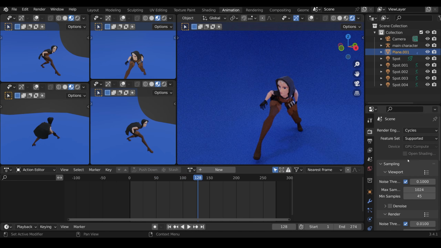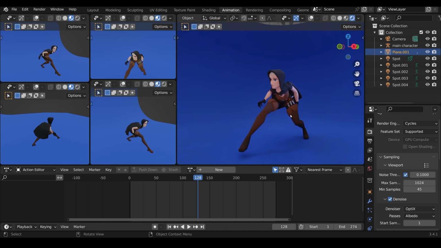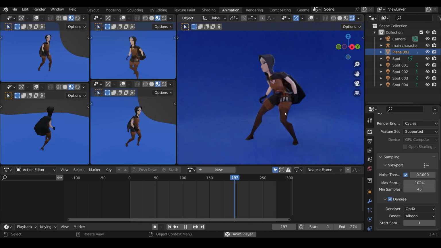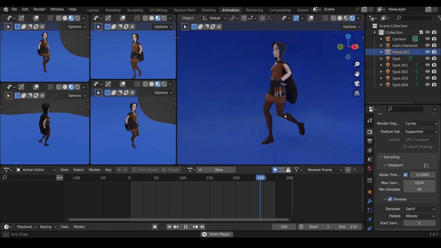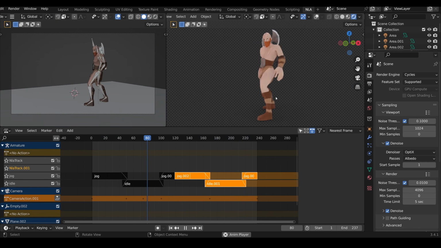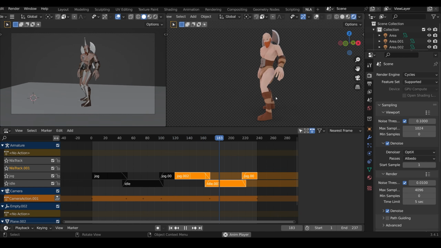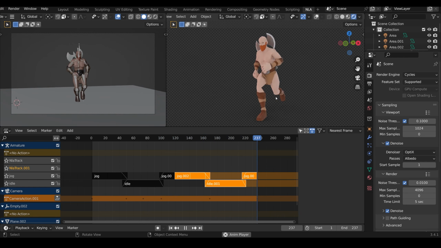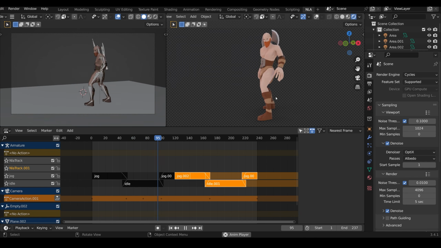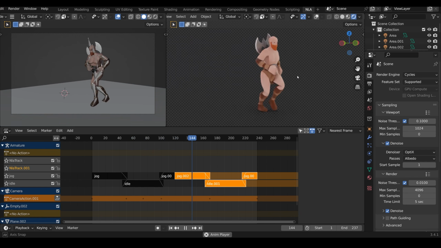If I jump to my GPU and turn on the OptiX denoising, you can see that I'm getting really fast feedback now, and I can actually watch my animation back even in all these different windows and still get almost instant feedback. The new GeForce RTX 40 series delivers up to a 70% performance jump over the previous generation. And the great thing is Blender uses the RTX GPU to accelerate Cycles render and ray trace lighting thanks to the RT cores, and uses the AI cores with OptiX to denoise your scene really fast. I wouldn't choose anything else except the RTX cards.